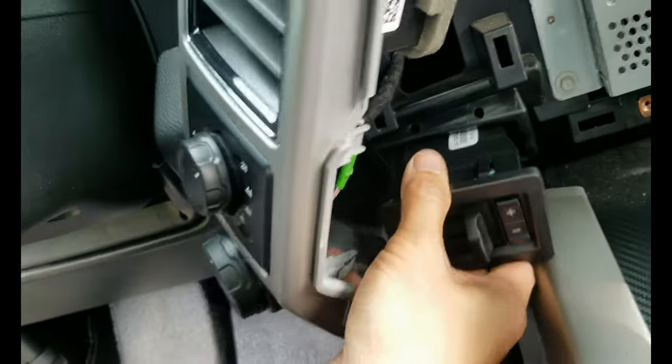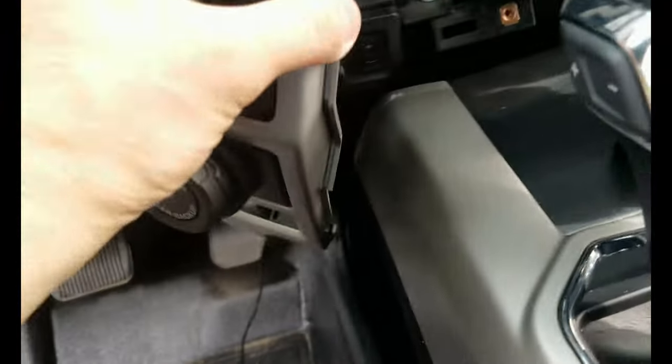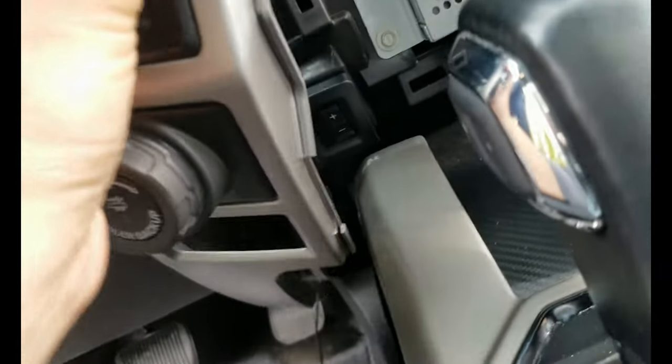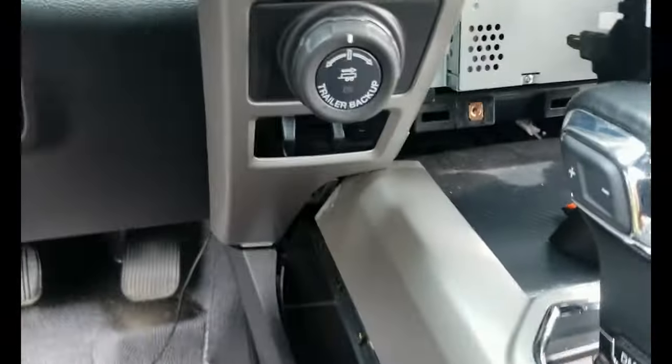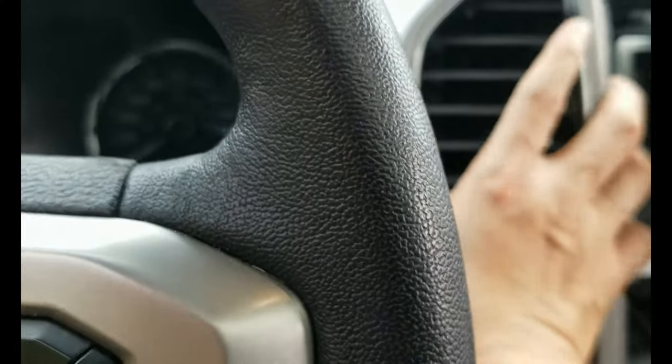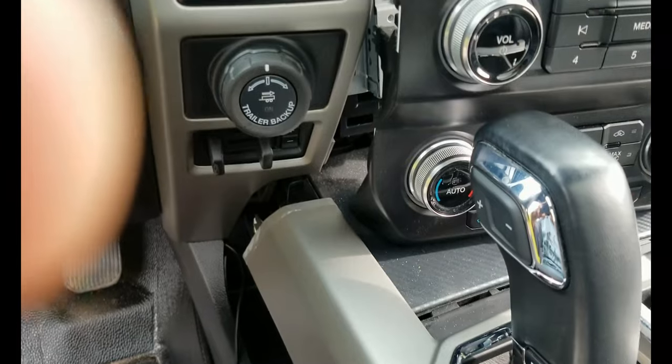Okay, so I'm just gonna push this in here. Sorry, let me show you guys here. Just push this in, it should click like that, and then that is installed. And then you just have to put this trim back in. You have to push the bottom first, and then push all the tabs in like that. All right, so this trim here is in. We didn't touch the other side. You can see the brake controller is already installed.